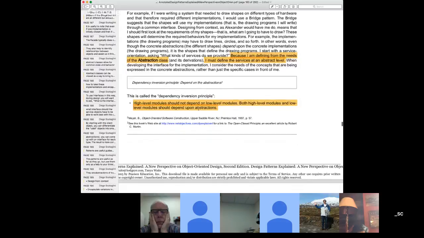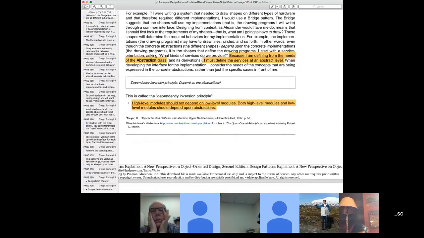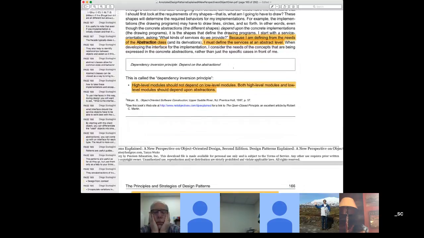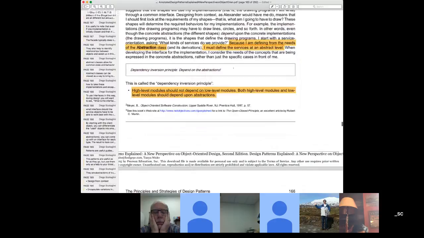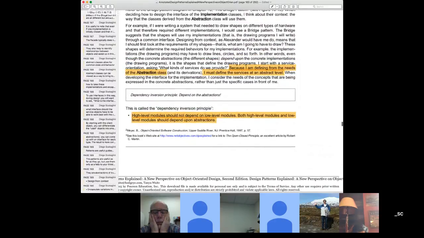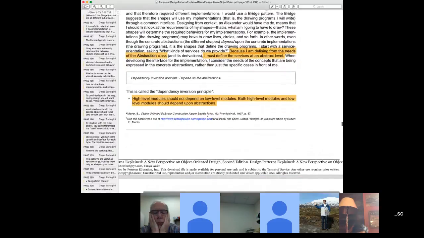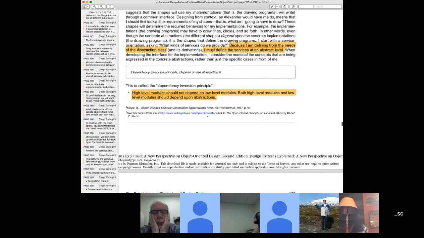Maybe I'll just jump to the dependency inversion principle, because I misunderstood what he's talking about. Again, he approaches it from the point of view of the service being provided, looking at it from a high-level point of view.